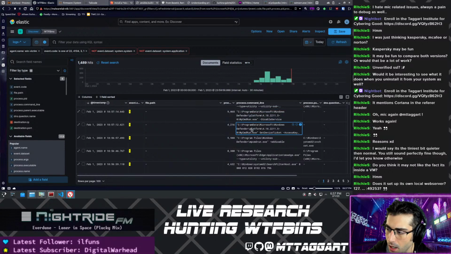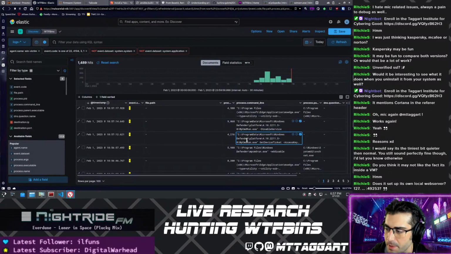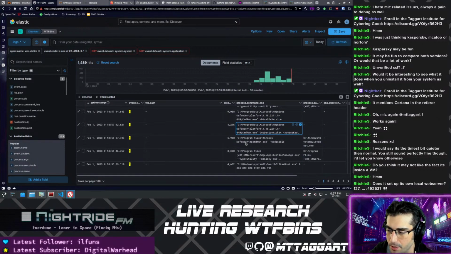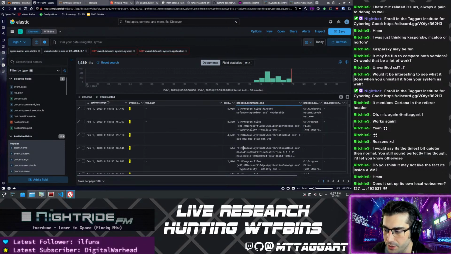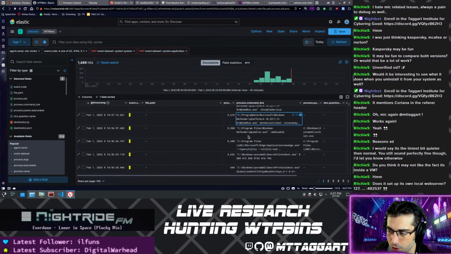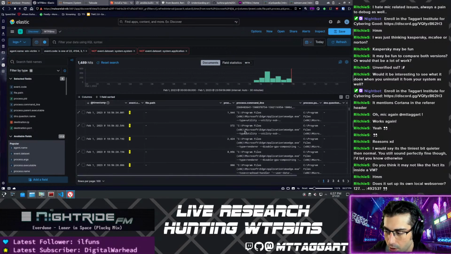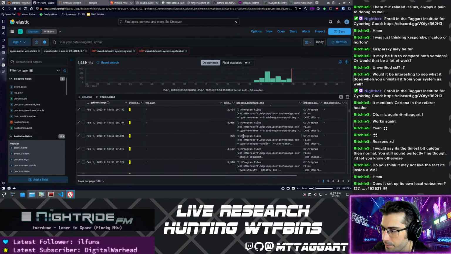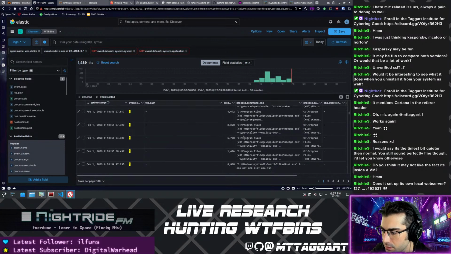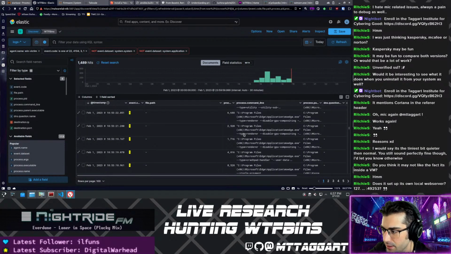Disabling Defender. I'm beginning to suspect that's not a WTF behavior, because one antivirus tool needs to disable the other. In fact, I would consider that a feature, that it's making sure it's not going to run into Defender. I quite like that.